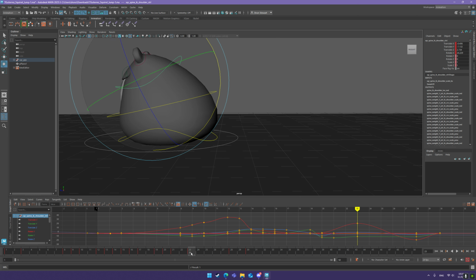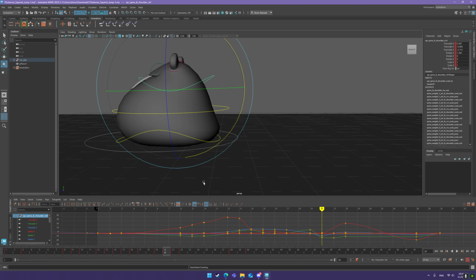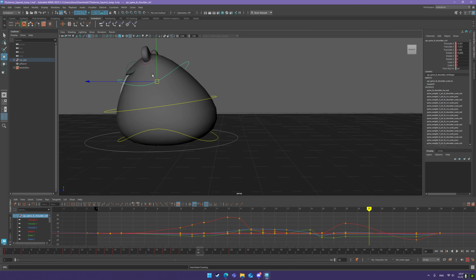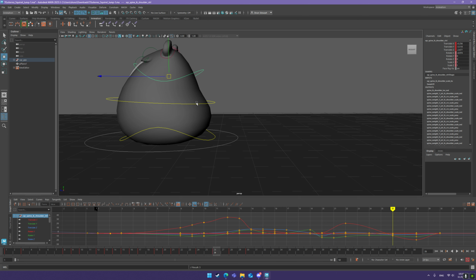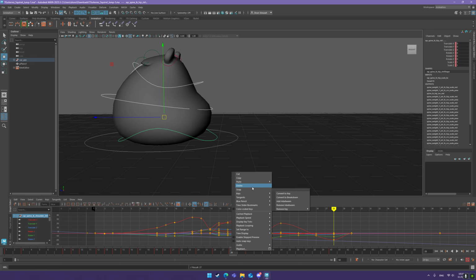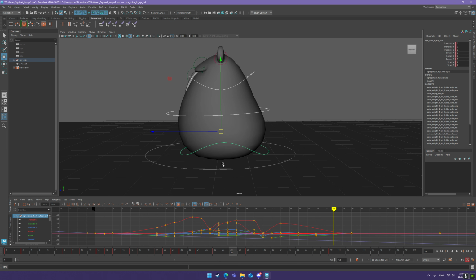I think 23 is 22. Swish forward and then up and then back and then down. Oh, that's your home position. That's our end goal. I just want to do that.